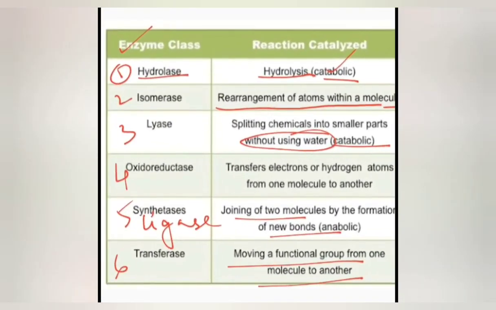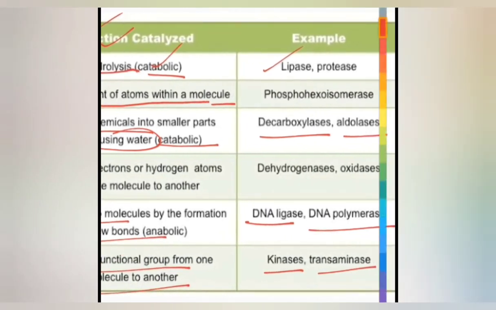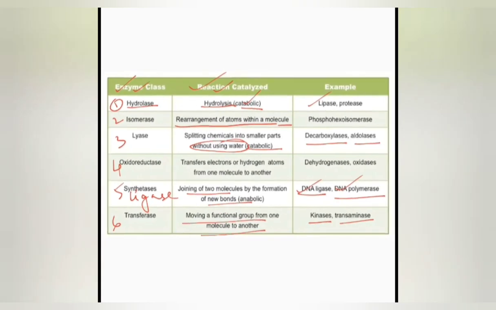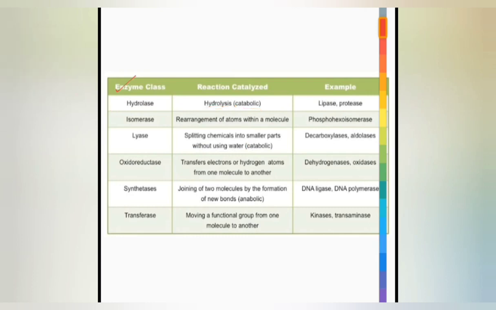All you have to do is mainly learn these two portions, the enzyme class and reactions catalyzed. It will be better if you can remember the examples, at least one. These are DNA ligase and DNA polymerase, which are the most important of all. If you can write down this chart in your copy from the video, then it will be very good. I don't know if your book has a chart similar to this. If it has, you can do it from your book as well. Okay.